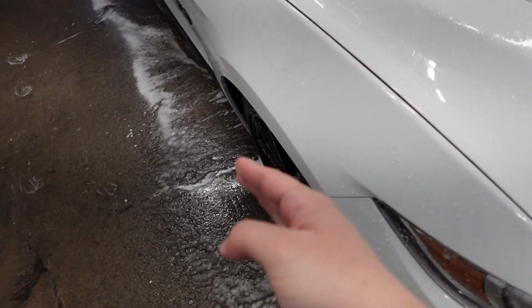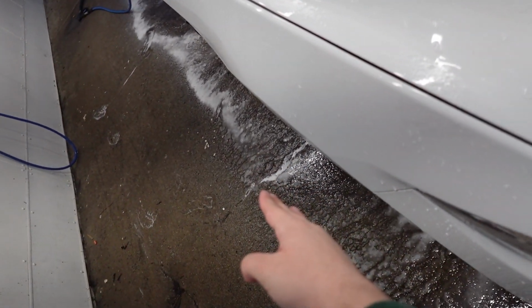So when you're doing it, you want to have it like maybe, I mean, you can't really actually see this, but a solid foot or so away from the actual paint, because if you're just super far away, it's not going to actually wash off any of the dirt. So you guys need to make sure you're getting really close to the paint to make sure that you're getting all the dirt off. So yeah, you guys can just watch how I do it. Follow along with the video and your car will come out looking beautiful.